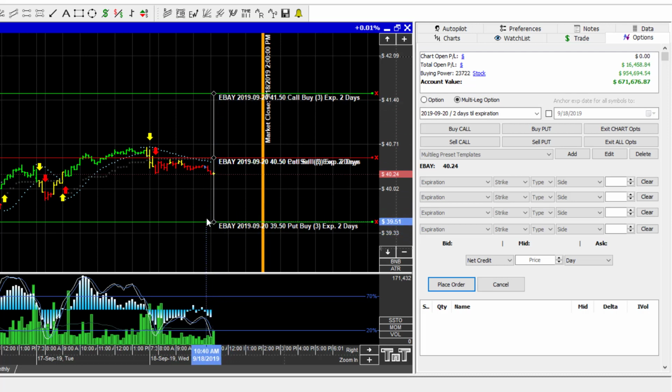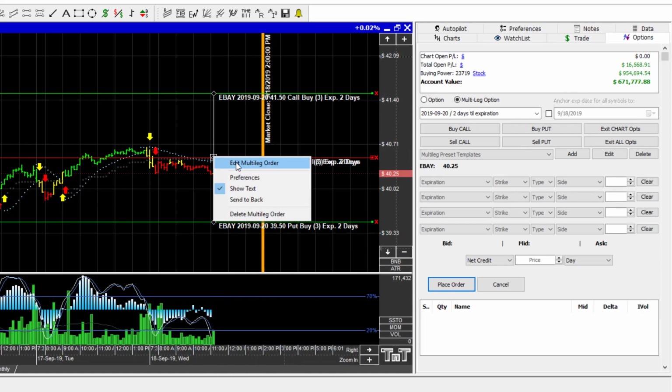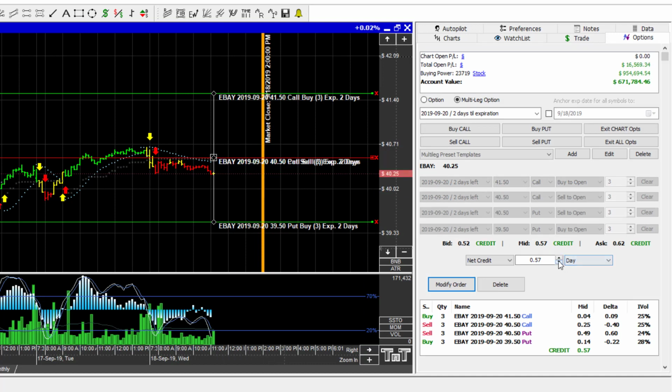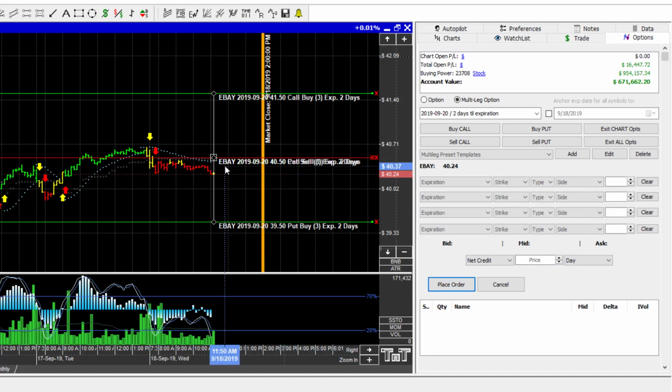Now, of course, this is the demo account, so the demo is trying to simulate what would happen in the real market if you came in and tried to bid away from the market. It's not getting filled, so we can right-click on it, edit, and offer them a little bit more money if they take it. So we're going to come down to 56, then 54, and we'll hit modify.